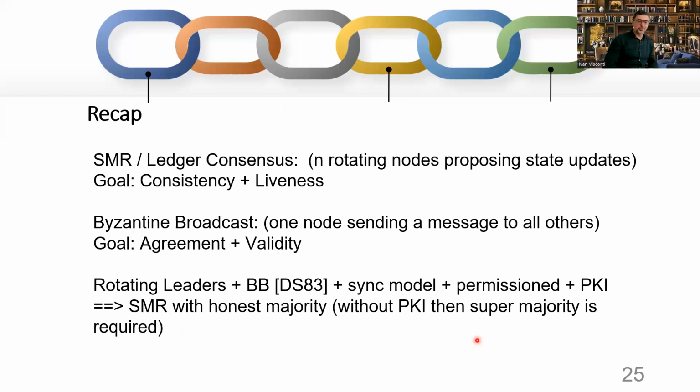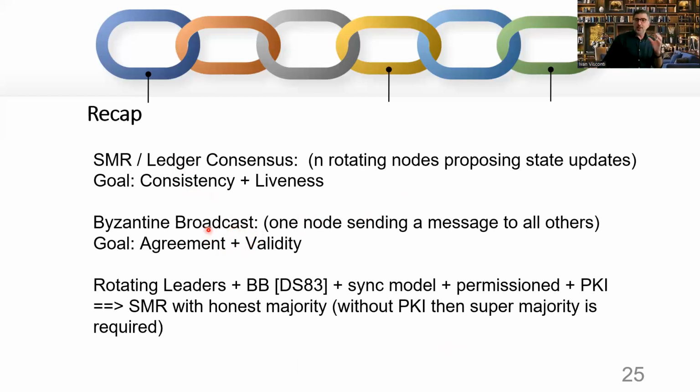Okay, very good. So we can recap. Starting from zero, we already understand something. Realizing a blockchain, a decentralized computer, in a permissioned setting means with a governance that consists of very well-known actors. You know the number, you know who they are. It's easy. To realize it, you need to achieve two properties, consistency and liveness. And you can just have rotating leaders and use Byzantine broadcast.